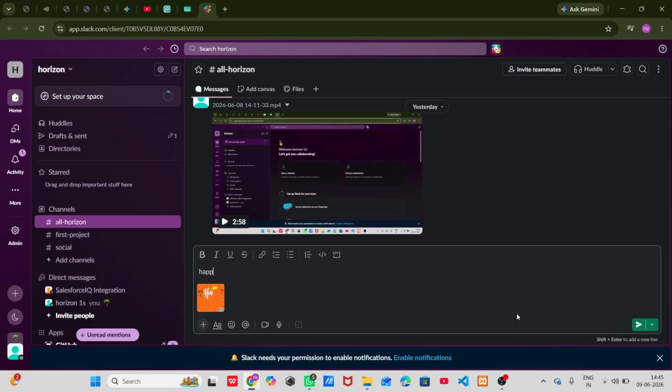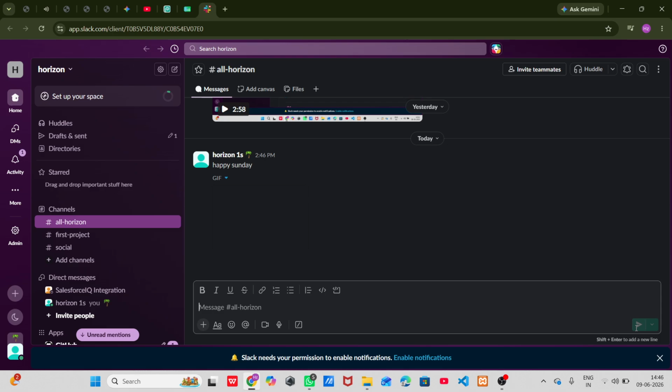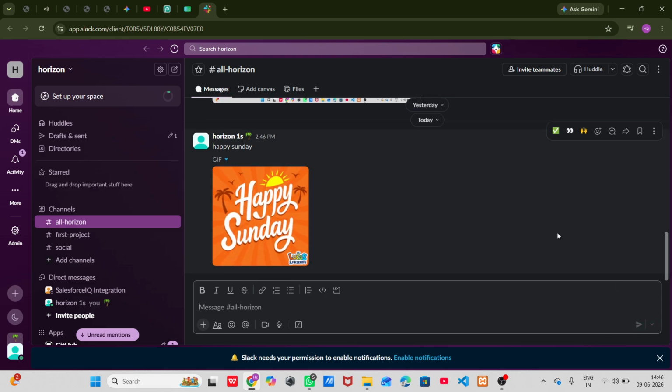Here's a fun tip. If you want to add a personal touch, you can type in an accompanying caption in the text field next to the GIF. Something like, "Great job on the launch," could really make your message shine. Finally, take a moment to review everything. Make sure you're happy with the GIF and any text you've added. When everything looks good to you, simply press Enter or click the Send button to post it to the channel. And just like that, your GIF is now part of your conversation, ready to bring some smiles.